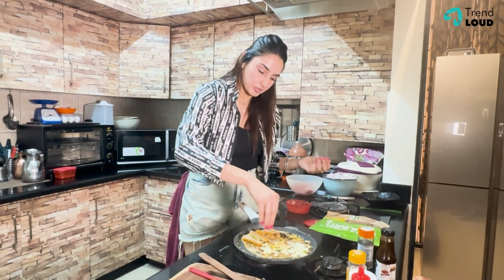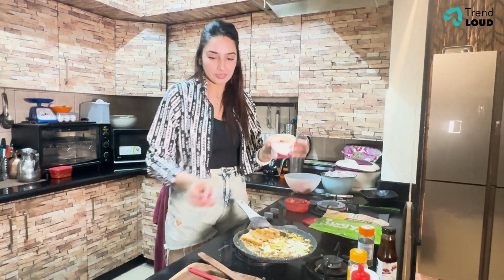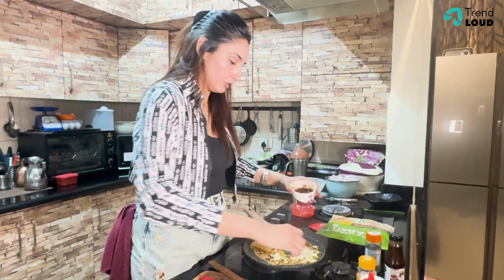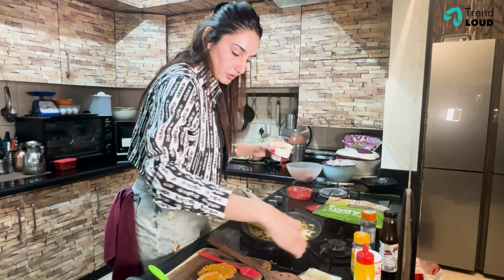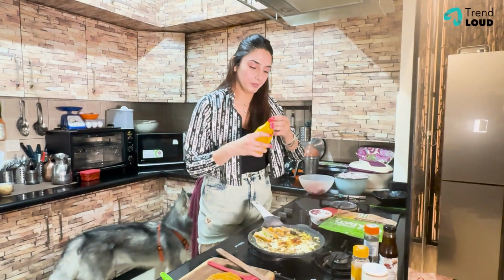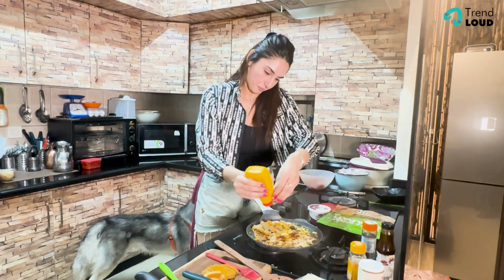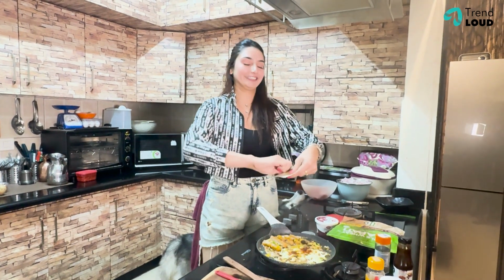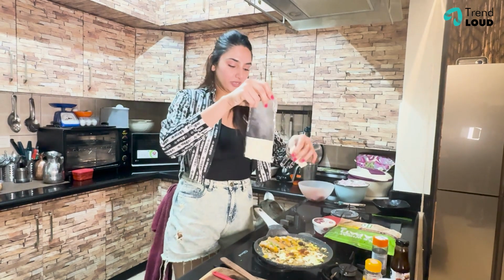Some raw onions. On this side a little onion chutney. So all the chutneys can be put on this side because you're folding it. A little mustard. And last but not the least, the humble slice of cheese.